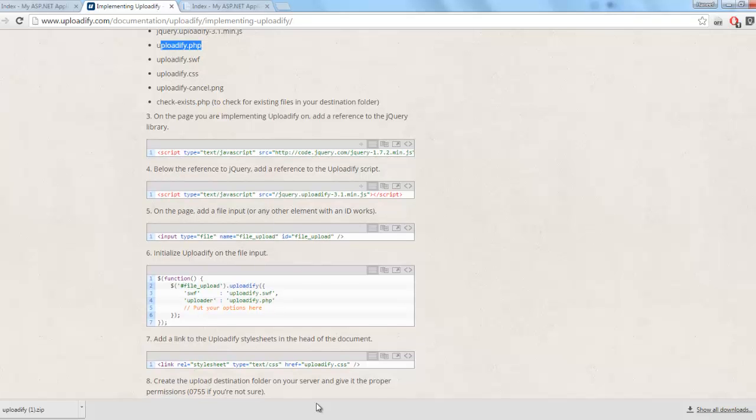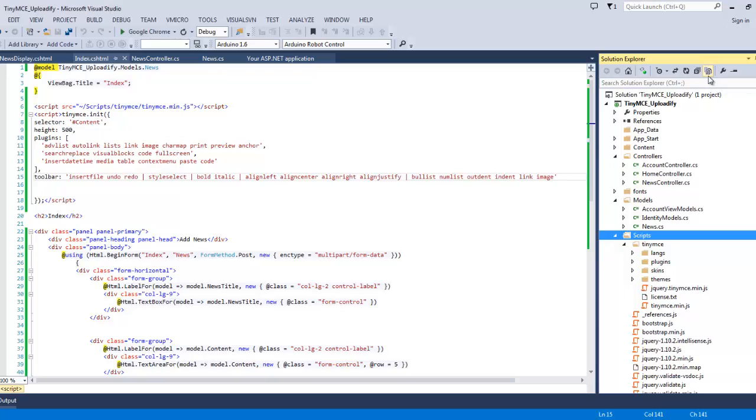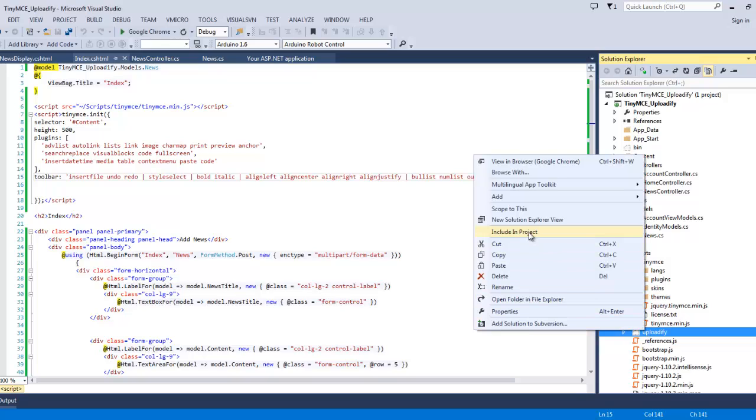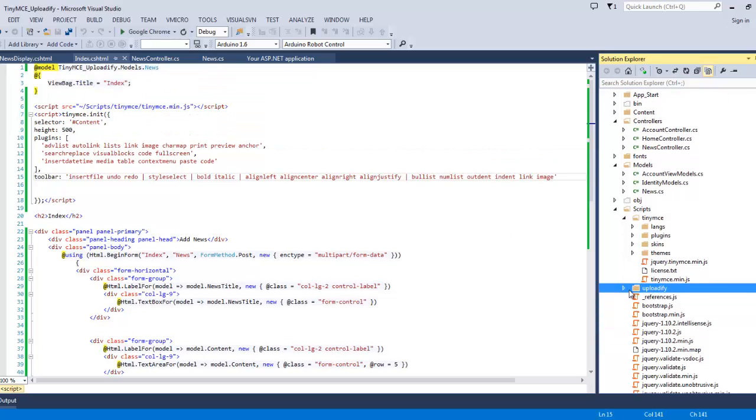Now first we will add these files. We copied Uploadify into the scripts folder, but we have not included it in the project. So let's go here. Okay, so it's showing here. Let's include it in our project. Okay, there is one thing we need to fix in the Uploadify CSS file.